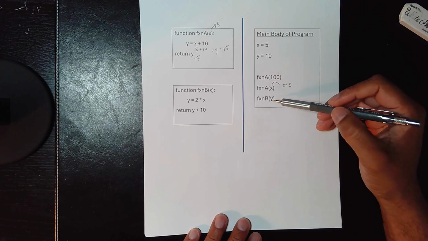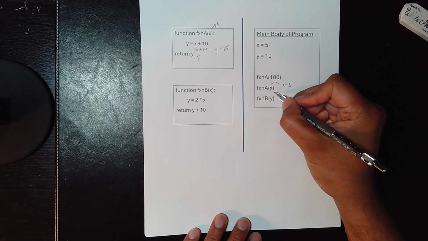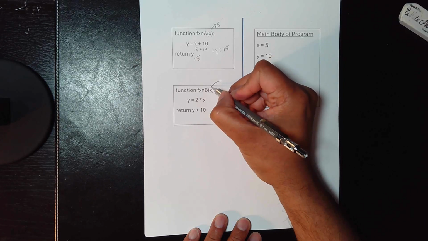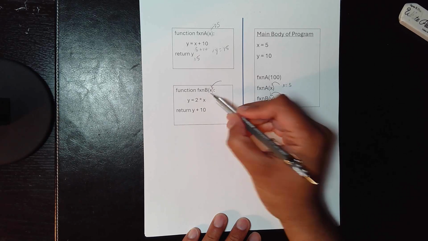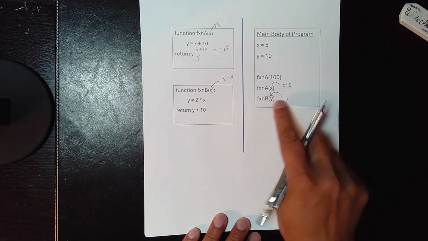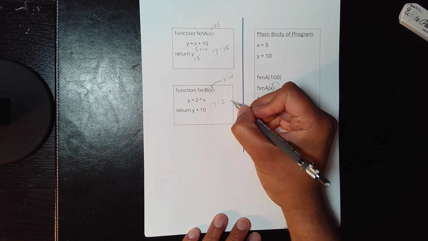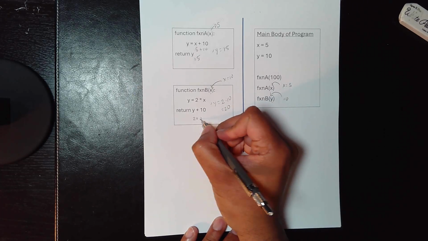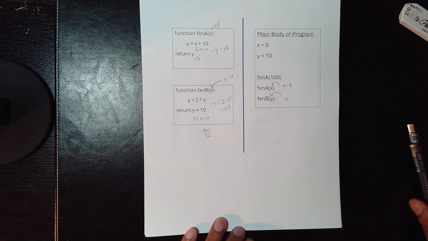Okay. So now in this example here, my function B of y. So I bring in the value 10. 10 now comes here, right? Because what all this is saying is this value here is the value of y here. So 10 comes down, but now my x is 10. Okay? So this is isolated. So x is 10. So now my y value is 2 times 10, which is 20, right? So then I return 20 plus 10, which is 30. Okay? So that's how the single parameter works.